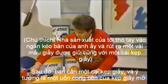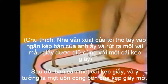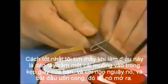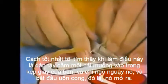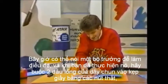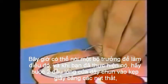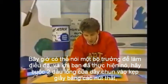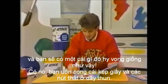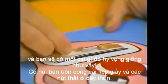Then you need a paper clip, and the idea is to bend the sides of the paper clip open. And the best way I've found of doing this is to stick the handle of a spoon inside your paper clip and just wiggle it around and start to bend, that's it, the edges open. Now, it can take a minute or so to do that. And when you've done it, tie the 2 loose ends of the elastic band to the paper clip with knots, and you'll have something, hopefully, that looks like that. There it is, my bent open paper clip and the knots and the elastic band.